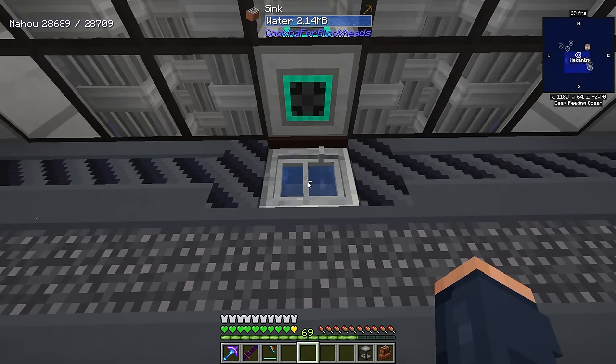And then whatever this processes, so it's going to process the waste that comes out of the reactor for right now before we send it on. And then this is going to convert it into plutonium. That plutonium in the PRC is going to get converted, but it also produces a byproduct in this process. It produces spent nuclear waste. This is what we need to send over to those barrels to get rid of. But what we want as the product is the plutonium. So the plutonium is going to end up going into a barrel that's going to be up top here. Now, I do have the waste configured to go below.